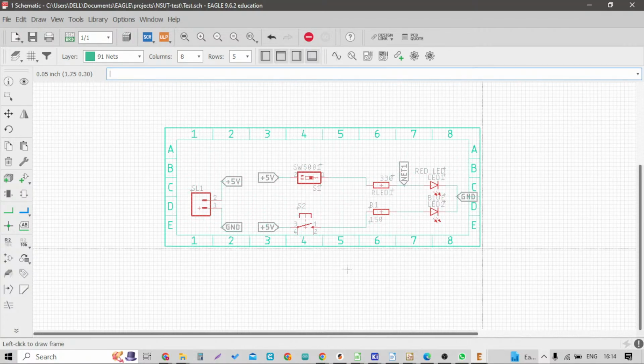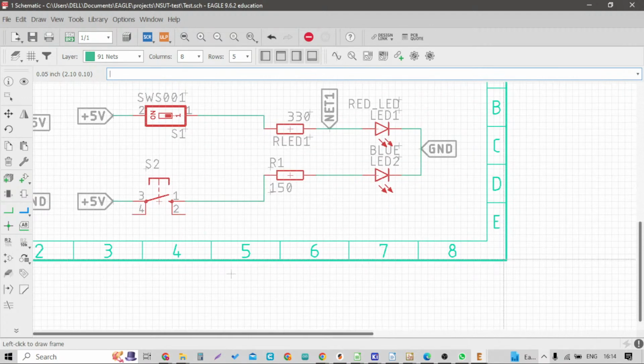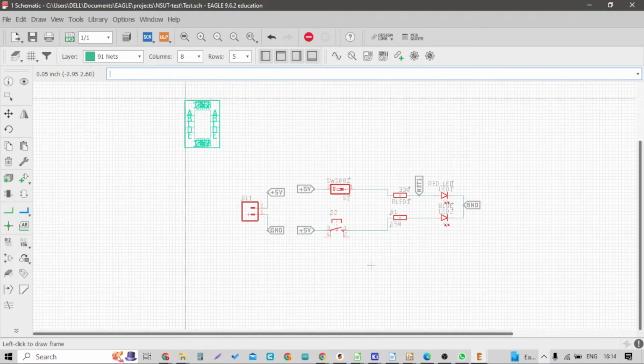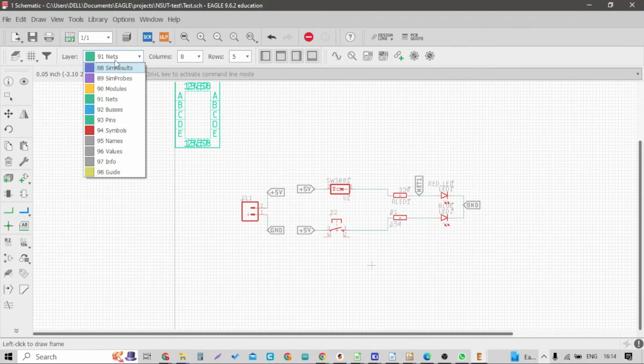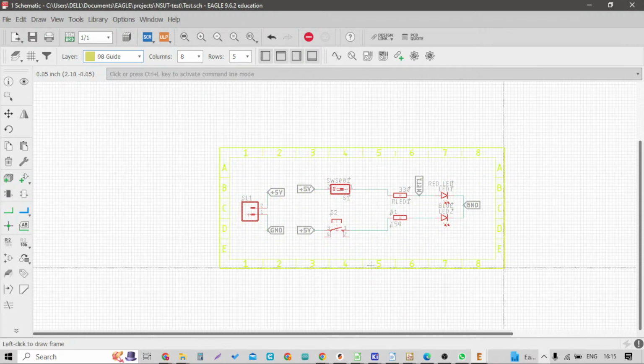Once this frame option is active, we can just draw the frame. Currently it is drawing in the net layer, but we would like it to use the guide layer instead.